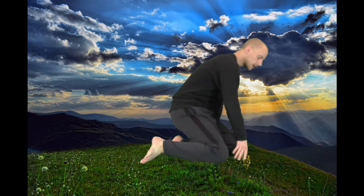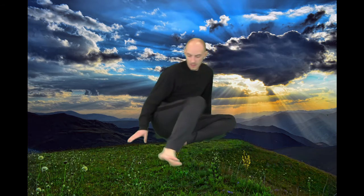I'll show you really quickly, just from the side here. It's basically when you're sitting on your feet, right? But with this one, obviously you want to sit up straight as best as you can. But I lately have been preferring to sit in Siddhasana, so I'm going to sit cross-legged. So find that comfortable position.